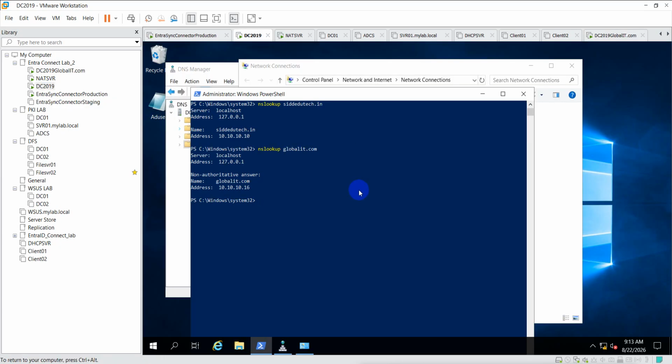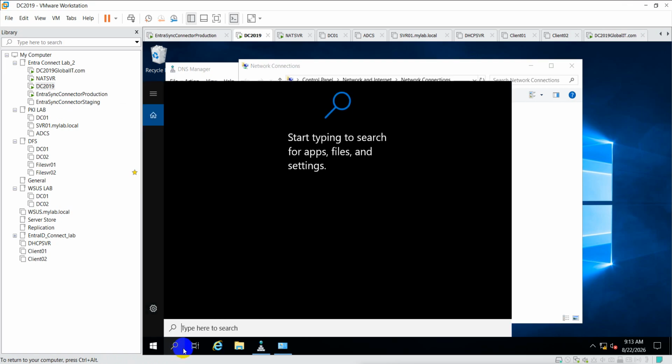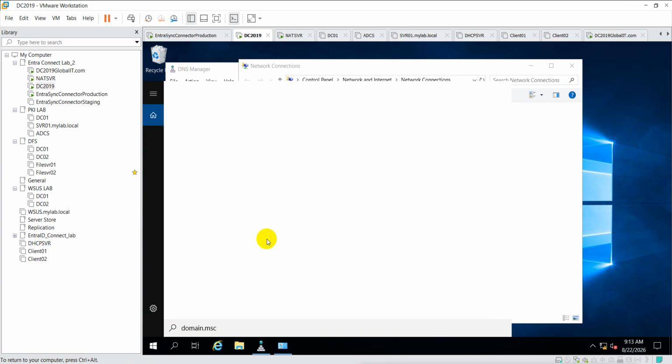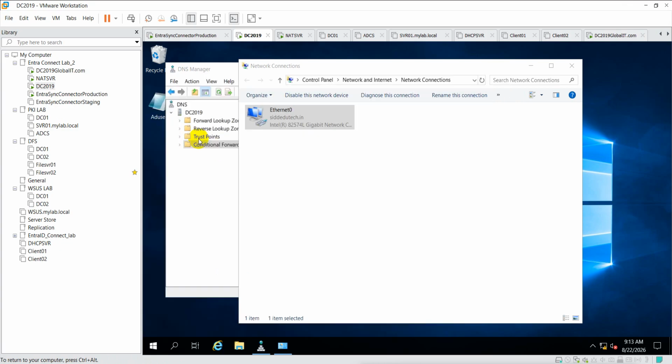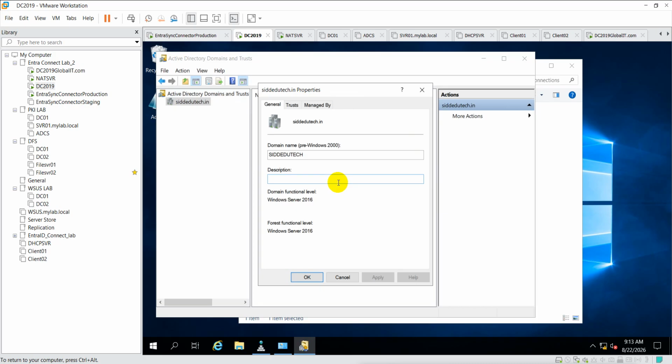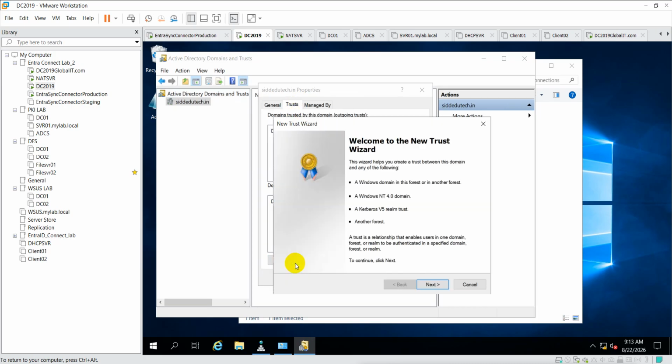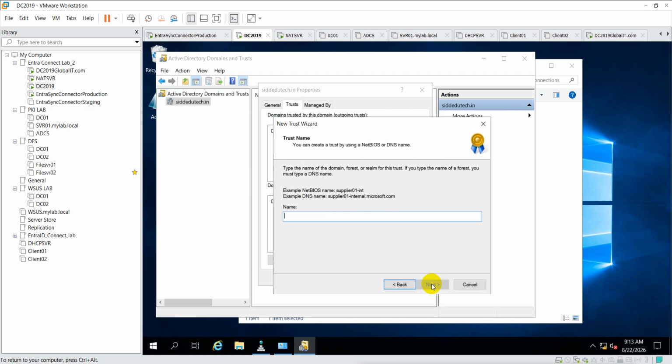Now here in this particular domain, I'm going to create a trust. So open domain.msc. Right click, this is your domain, right click properties, trust, right? New trust. Click on next.